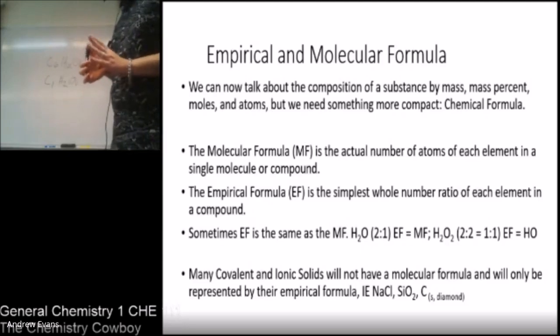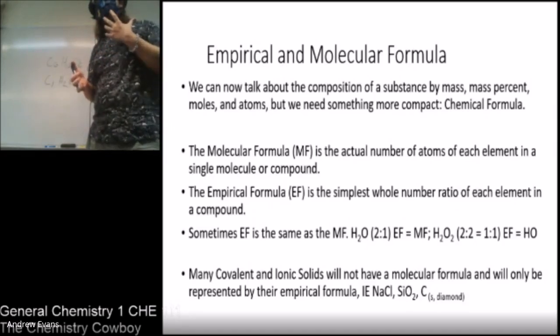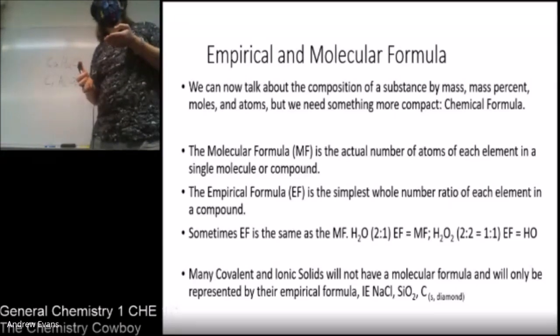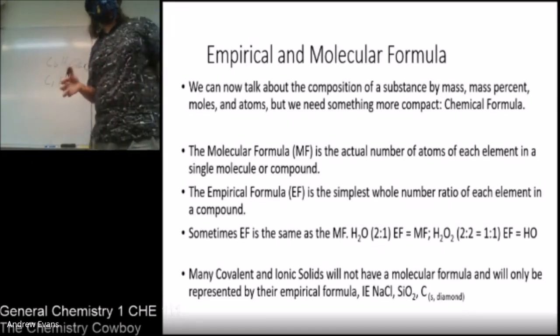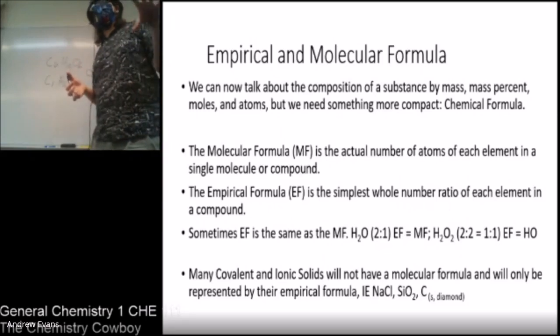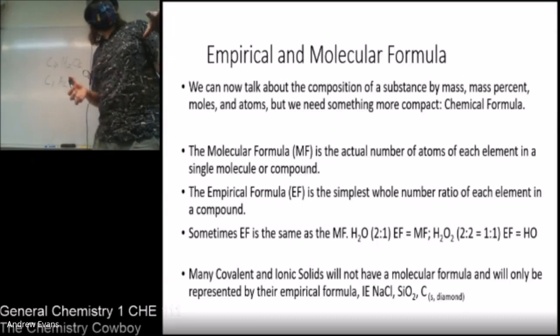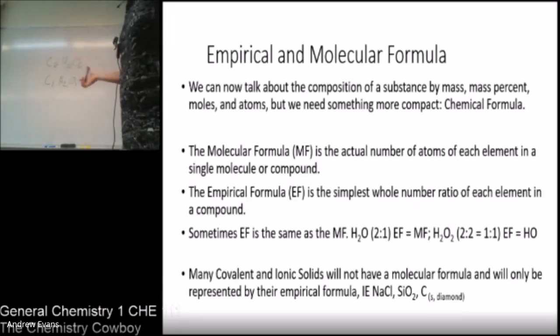It's the simplest whole number ratio of each element. Empirical comes from the idea of observable. What are the empirical facts? What are the facts that we can readily determine by just looking? What is the empirical formula? When I burn this, I don't get how many moles are in there. I only get, well, I have 500 carbons for every 1,000 hydrogens, which is a 1-to-2 ratio. I have 500 carbons for every 500 oxygens, a 1-to-1 ratio. I'm only going to get the ratio between the two.